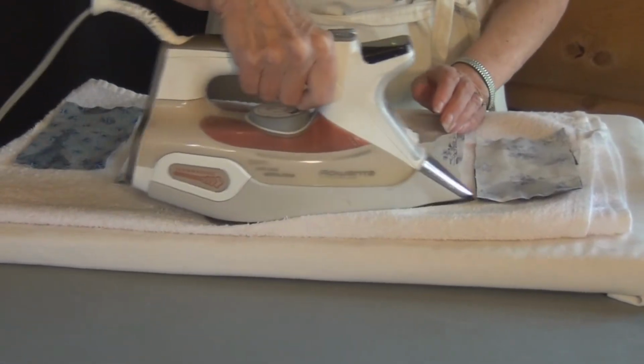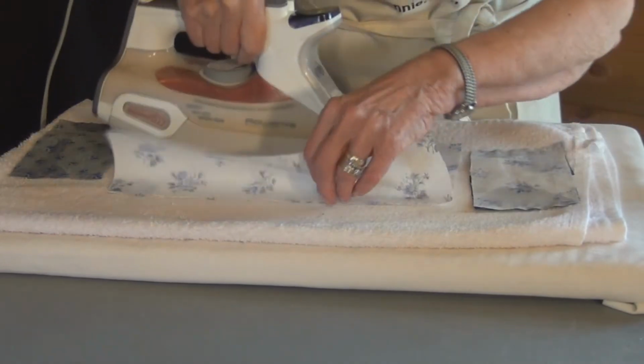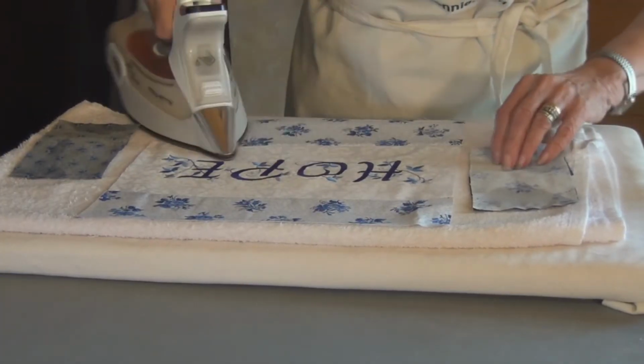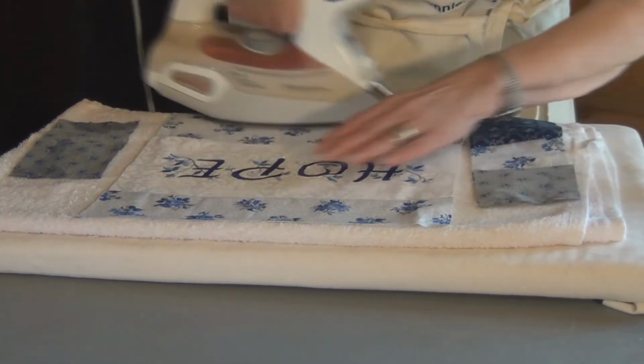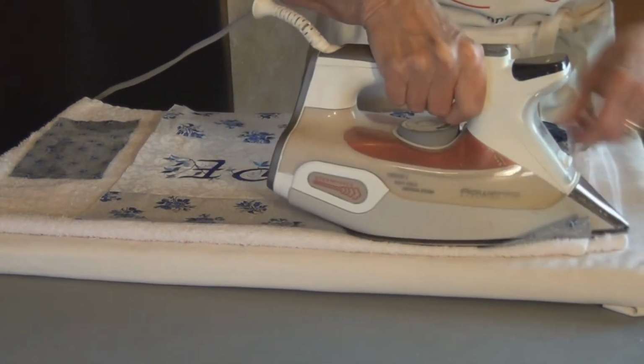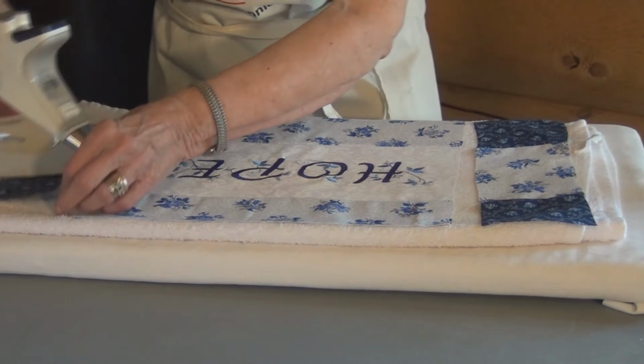We will press it this way to set your stitches, and then we'll go ahead and press it out, both of them, and we want to press them towards the dark side. So we'll press this one out towards the dark side, and also this one.